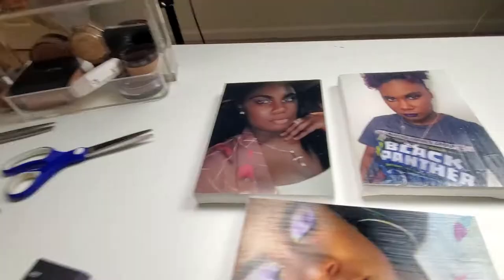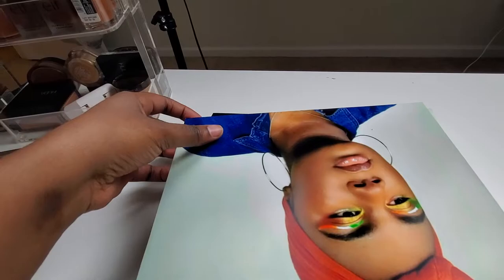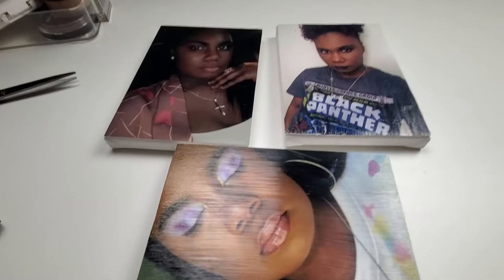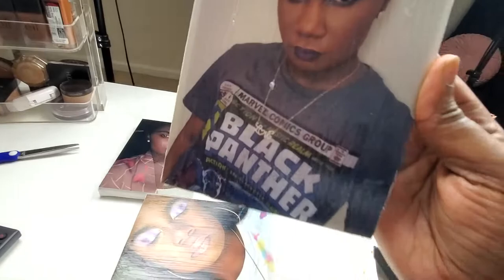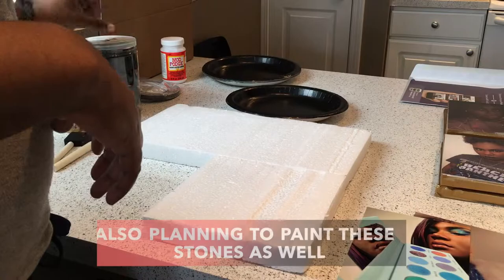I'm going to go back and coat this picture and this picture with a light coat of Mod Podge on top to seal the whole top layer in, and then I have some of my 8x10s to do as well. I've already done two of them but I'm going to do these two next. After seeing how good the thinner layer came out, I'm confident I can do it — as long as I don't apply it too thick like before, which caused air bubbles and a cast on the picture. I'm going to go light-handed.